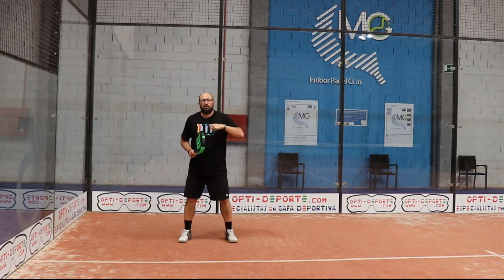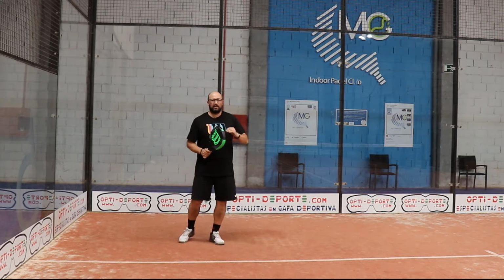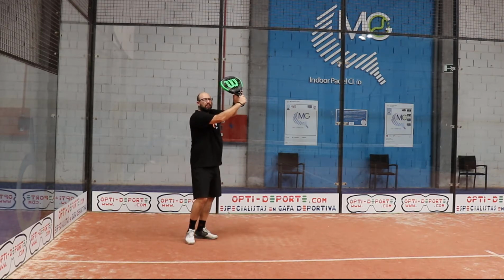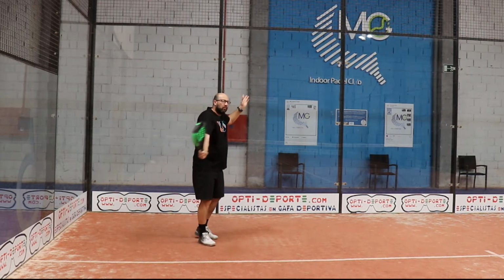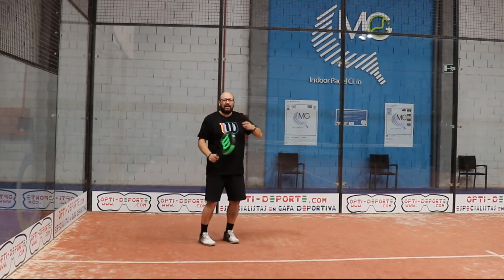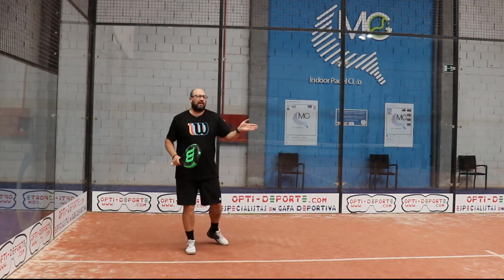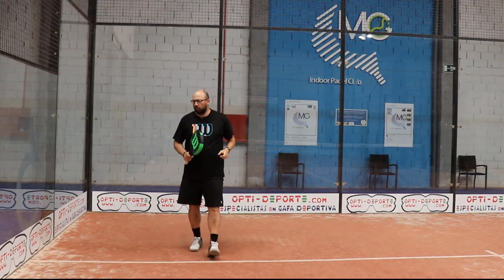If I want to make another shot, I have talked about playing down the line and cross court. I can play fast, or I can play a little bit more slowly, or I can play a little bit high to his backhand volley, because this shot is very difficult, and it's very difficult to win that ball. And with this shot the opponent, I can attack, or I can start the point, or I can make a lob, and I can rubber the net.